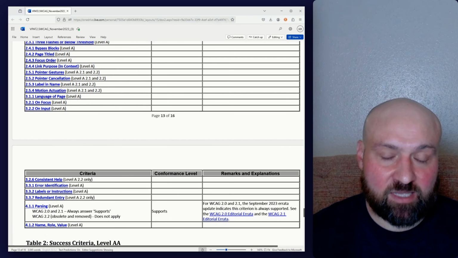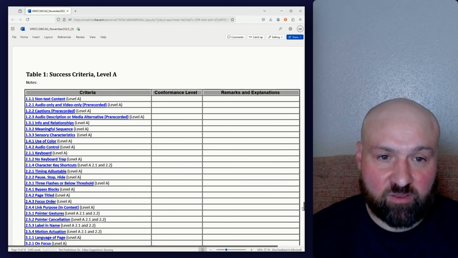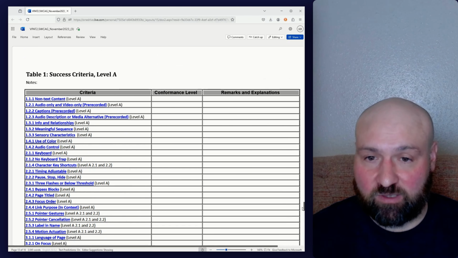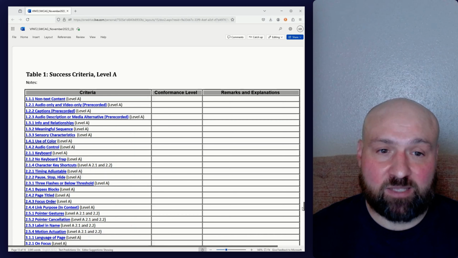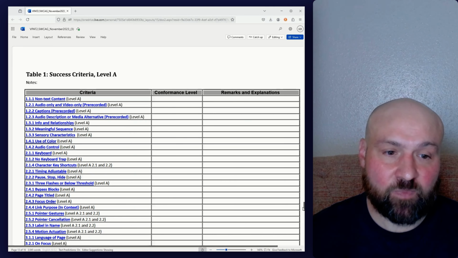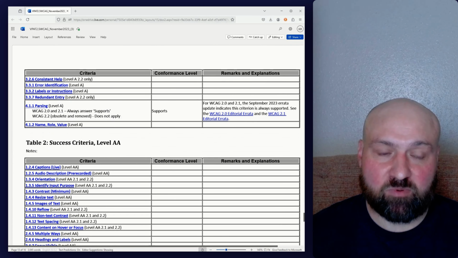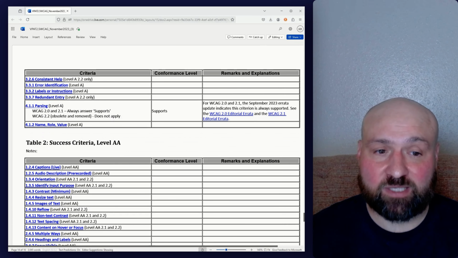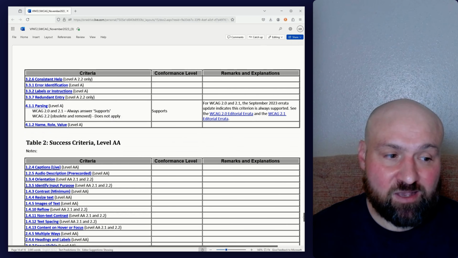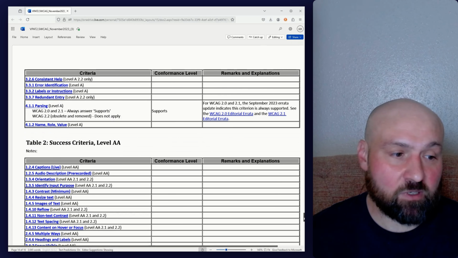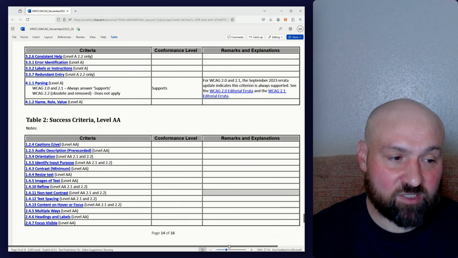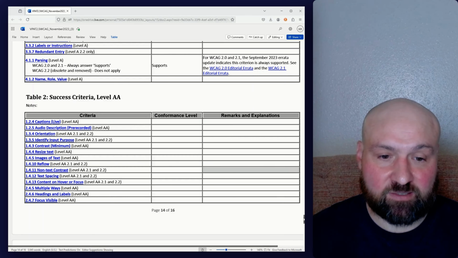So we can see here that there are different tables for the Web Content Accessibility Guidelines. The first table is for Level A conformance. And so with Level A conformance, think of this as the absolute essentials for accessibility. And then for the second table, Level double A conformance, this is really providing a more comprehensive level of accessibility. So you definitely want to have these two tables filled out if you are going for double A conformance with a given version of the Web Content Accessibility Guidelines.